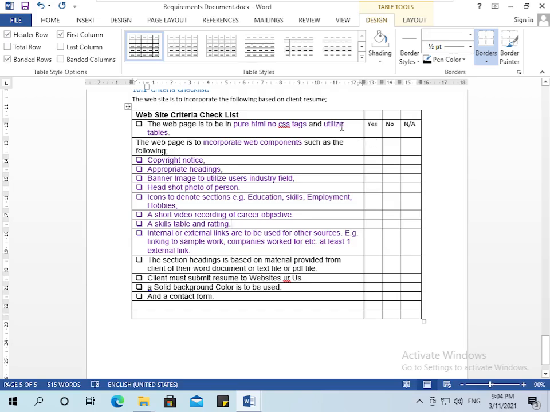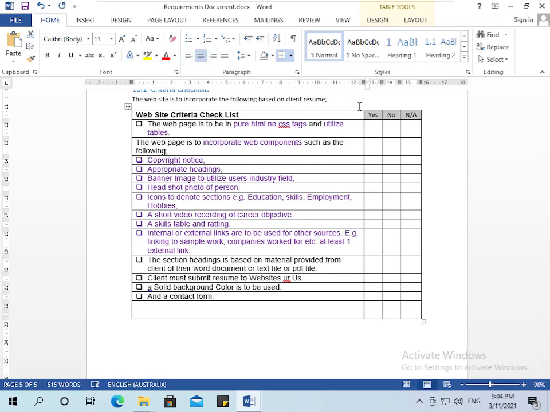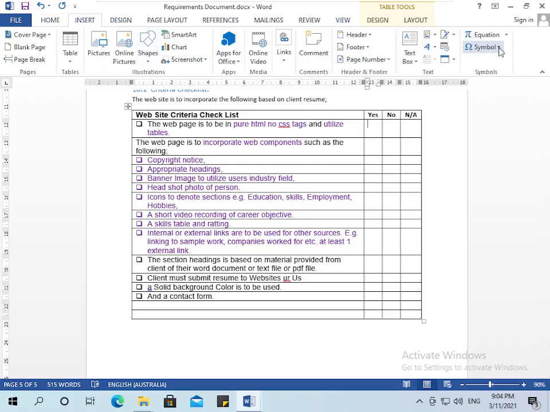And we actually might just move that up there. Center that. Center. Make that bold. And insert some symbols. Insert symbol. More symbols.